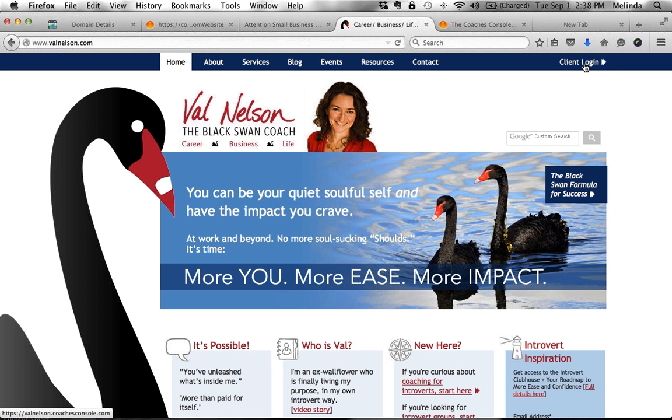I can't move my cursor, it'll disappear. I've got to keep my cursor hovered over the menu. So while my cursor is over that menu, everybody look in the lower left at the very bottom of that big black swan on Val's site, and you'll see that little pop-up box because her client login menu that she added to her existing website, it's linked to her Coaches Console URL.